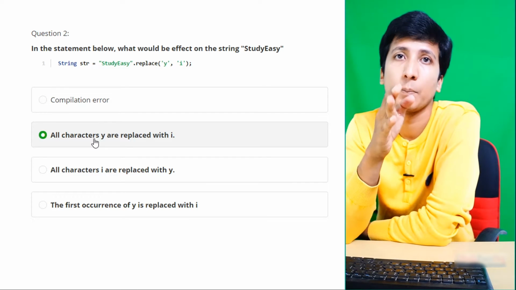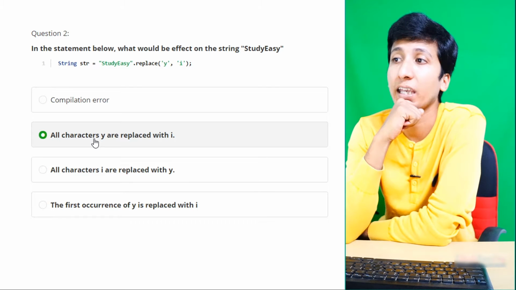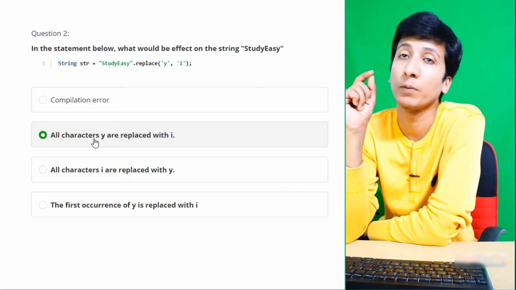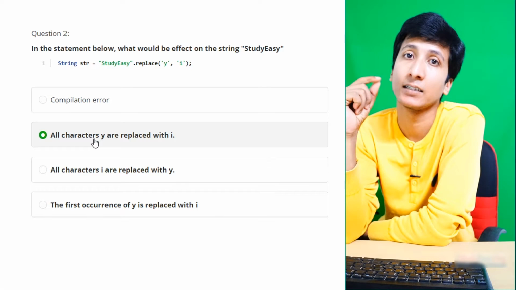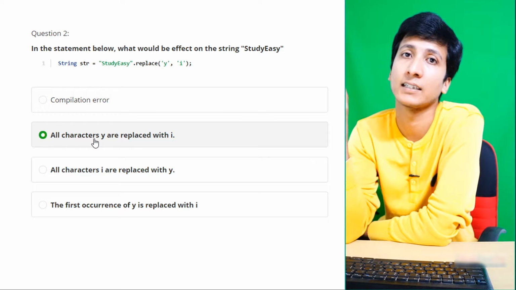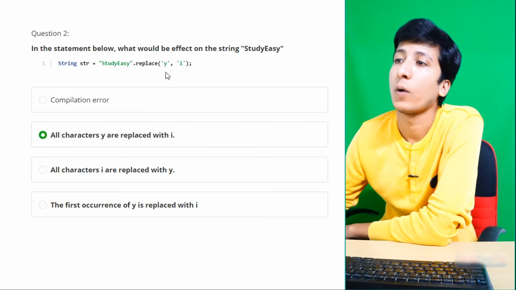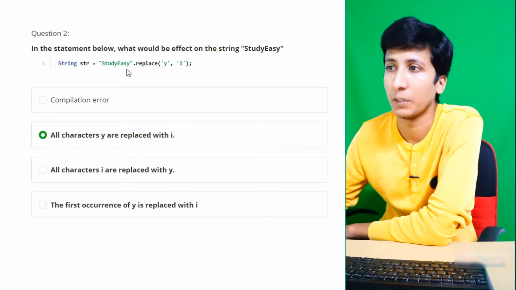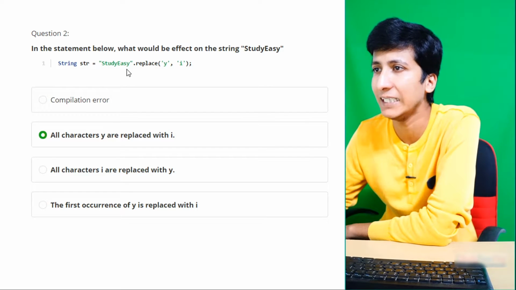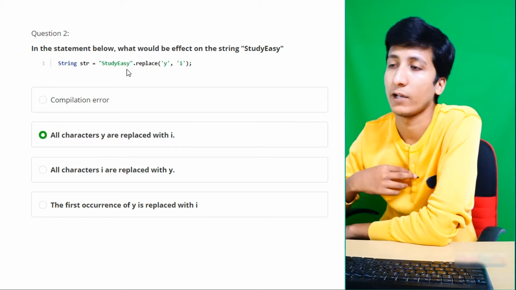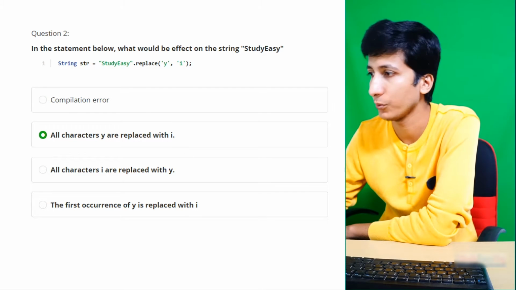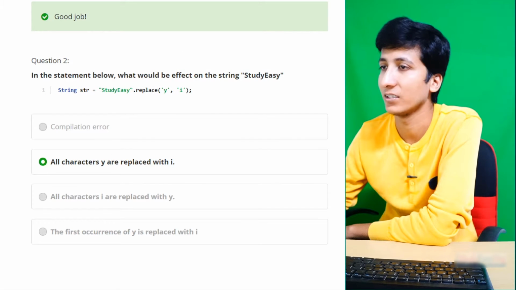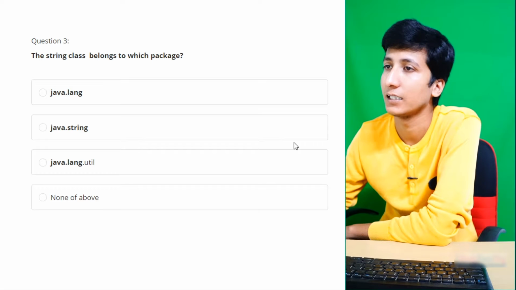And there is a note in here. The replace method is a case sensitive method. So if there are smaller case and uppercase letters in there, it would specifically replace the exact case letters with the exact other letters. So in here y is in a smaller case, so both the y in the words "steady easy" would be replaced with i. So I suppose the explanation was good enough, right? So let's proceed further. Let's check the answer. Click on next, and here is the next question.